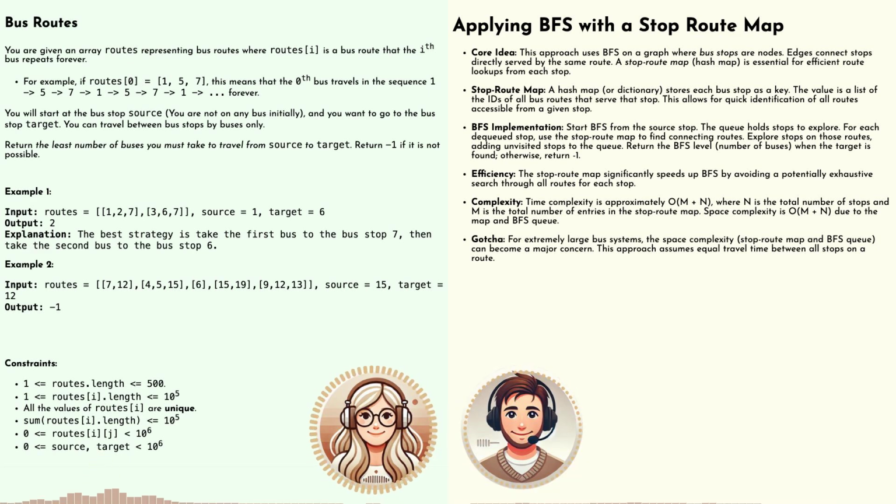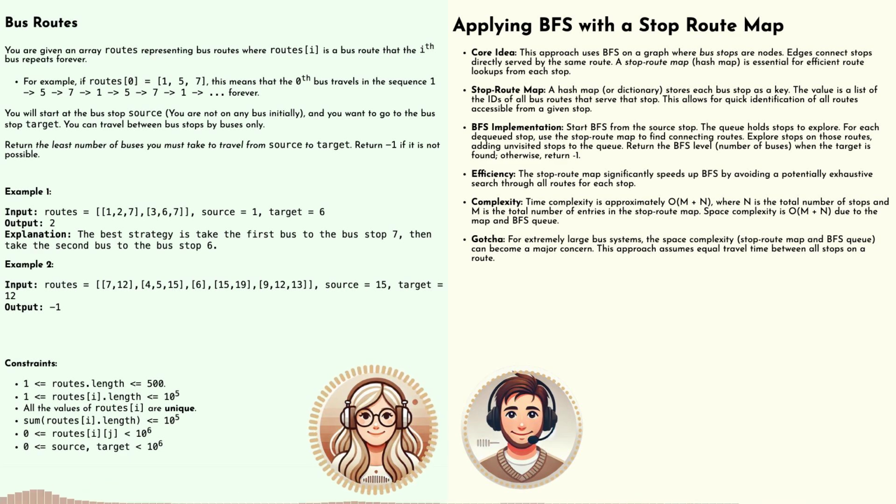Okay, so how do we do that? So we look at all the stops that we reached in that first layer and use our map to see what other routes pass through those stops. Okay. And those become our second layer of exploration. So it's like, okay, if I take one bus ride, these are all the places I can get to. And then from those places, what other buses can I take? Exactly. And we just keep doing that layer by layer, using our map as a guide until we finally find our destination. Okay. I'm starting to see how this is way smarter than just brute forcing every route.